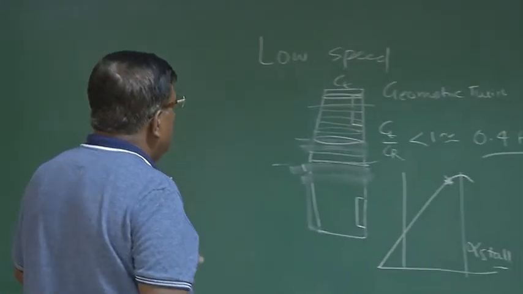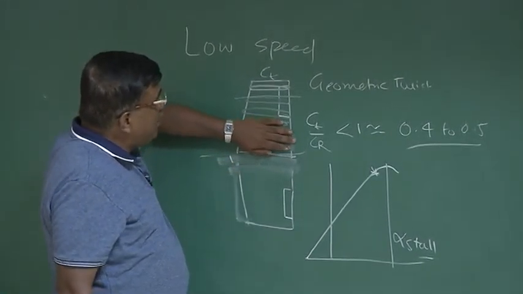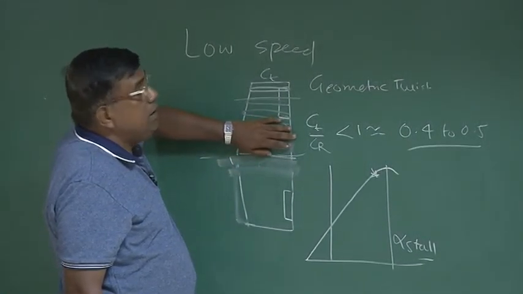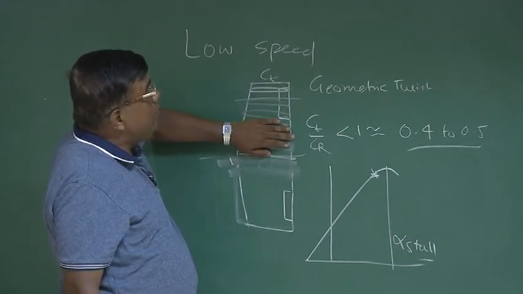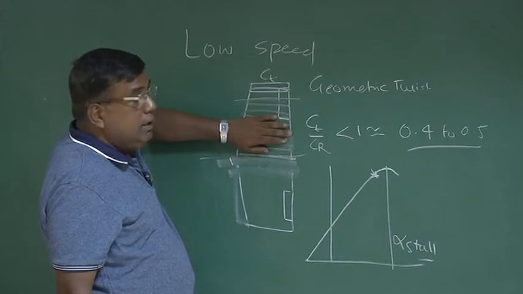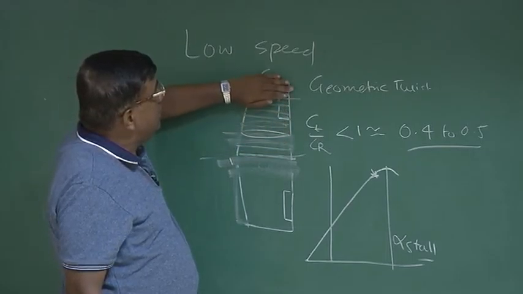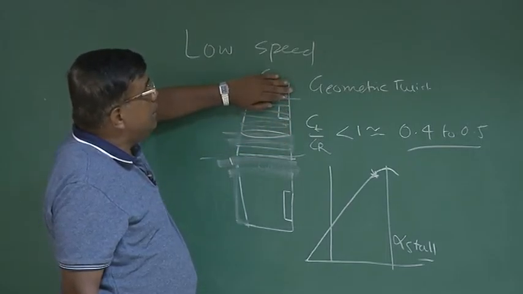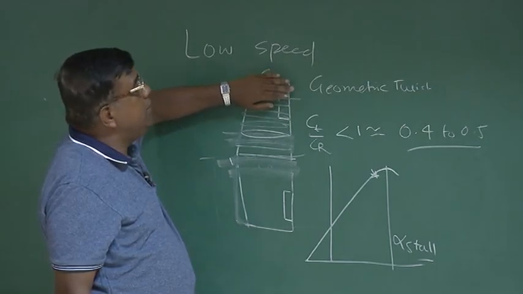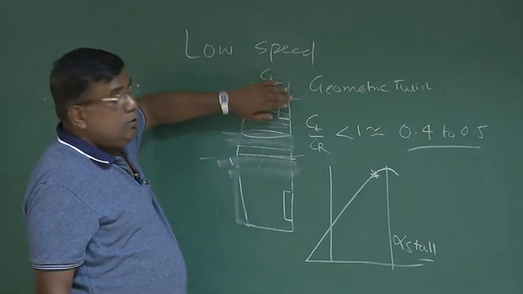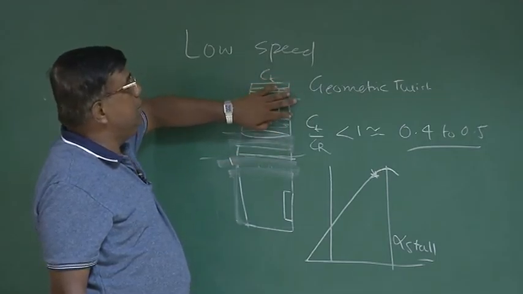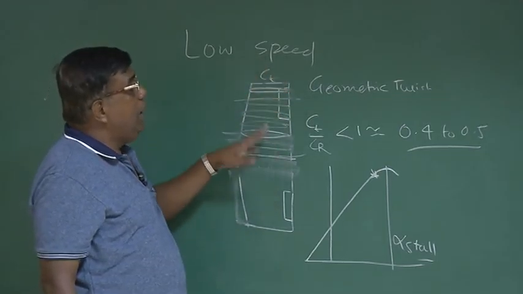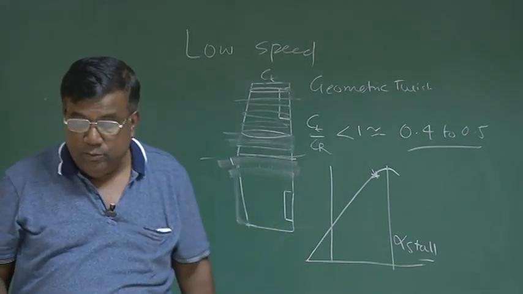I can design that. So what is the second step? I put an aerofoil near the root which has the characteristic of stalling at an angle of, let's say, 13 degrees, and we select an aerofoil here which has the characteristic of stalling at, let's say, 14 degrees. So the moment it stalls at 13, this portion has not stalled. So the aileron effectiveness is available, and you can do the correction. So this is one aspect.